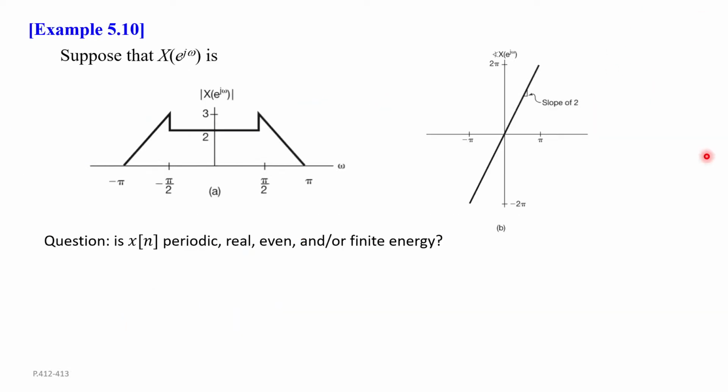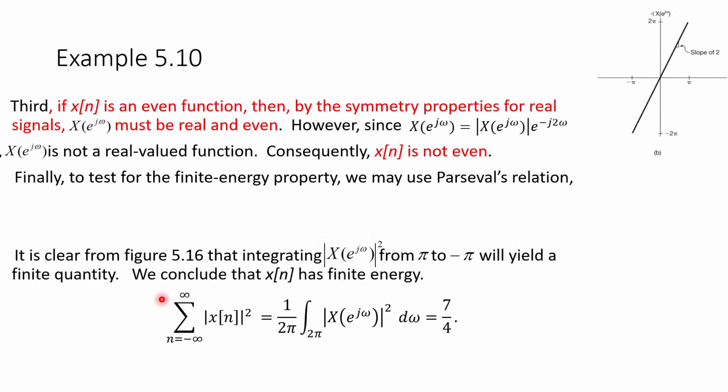And finally, is it finite energy? Yes, it's finite energy, because the magnitude is finite, you can easily integrate over it, and it has finite energy in the frequency domain. And by Parseval's relationship, you can also calculate the finite value for the energy in the time domain. You just need to divide by 2 pi. And if you actually do the integral, even though we didn't ask you, you get 7/4.